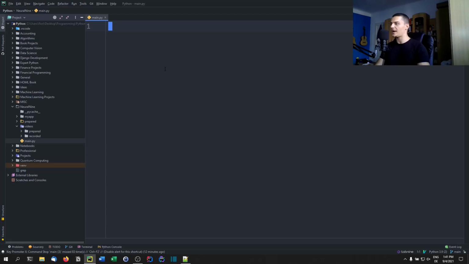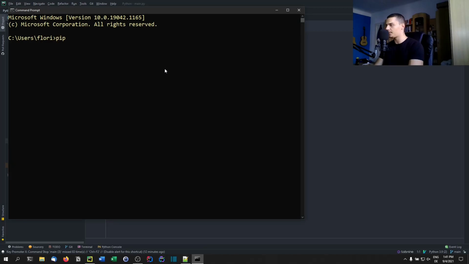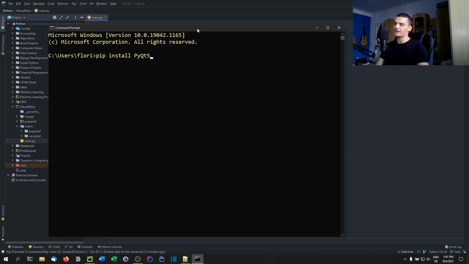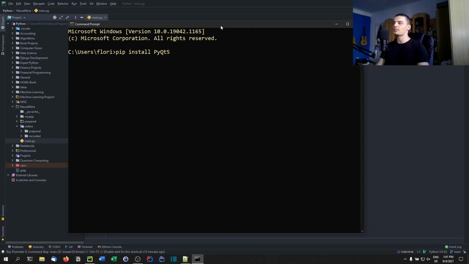So this is what we're going to do, and in order to get started we're going to have to install PyQt5 onto our system, and for this all you need to do is open up cmd or a command line of your choice, and say pip install PyQt5 like that. Now that should be enough, but for some reason maybe it won't be, and in that case you're just going to have to install Qt itself. Now for me this was enough because I think it installs Qt already, but if for some reason you don't have Qt installed and it doesn't work, just go online and look for Qt5 download, and then you're going to be able to install this onto your system. So this is what you need to do.